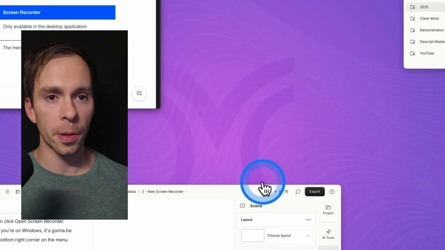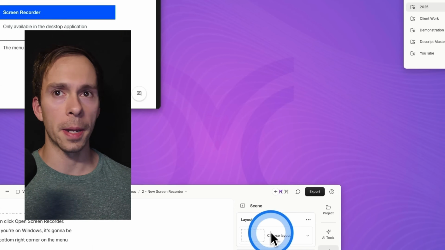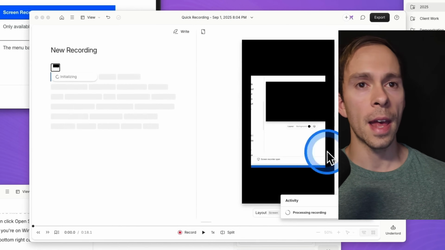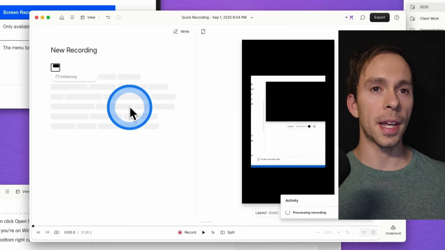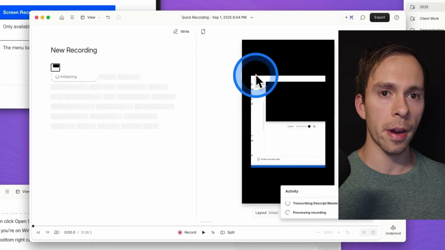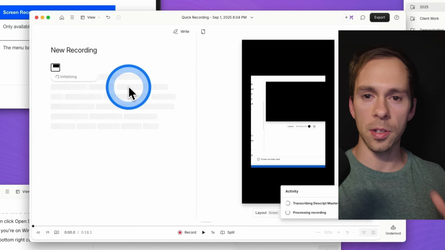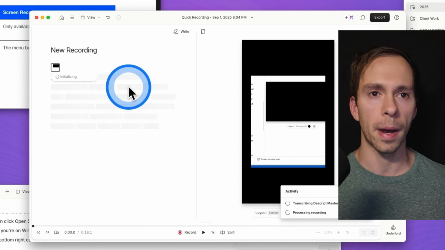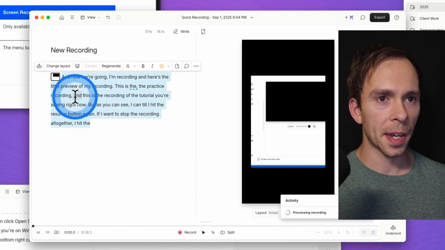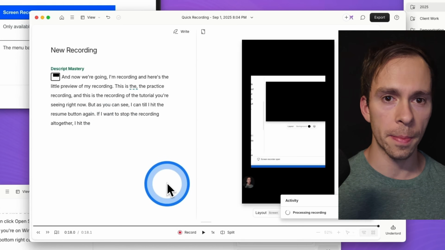If I want to stop the recording altogether, I hit the big red stop button and now my recording is done. And then you see this, it pops up a Descript editing project. So this is the recording that I just made. There is that little portion of my screen that I was grabbing, and it's going to go ahead and transcribe that recording and apply studio sound and all the other stuff I had in my settings. And there we go. There's my recording. It was 18 seconds long. And from here, I can edit it just like any other Descript project.